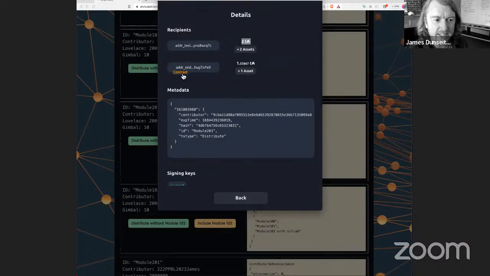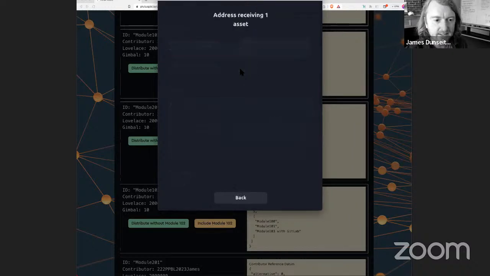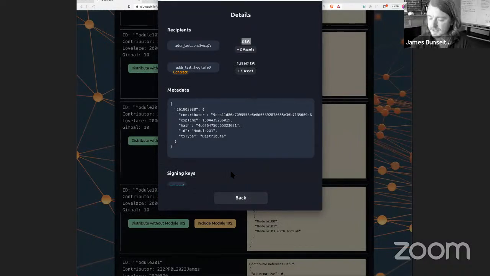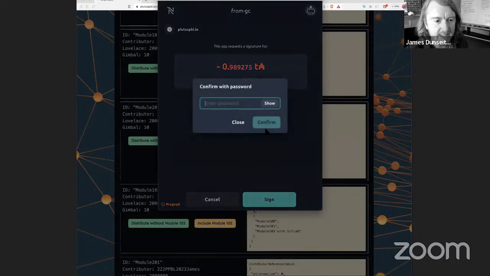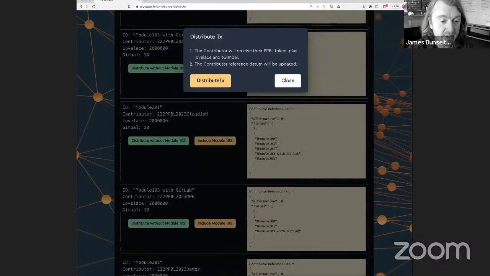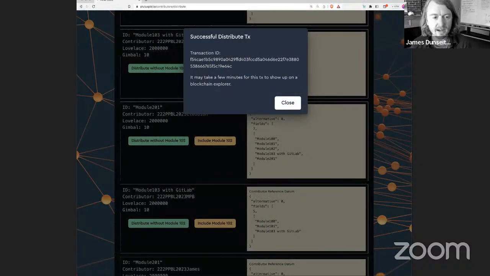The other recipient is the contract address that holds all of the metadata associated with this contributor token. All right. This is the contract address that we got to see Harsha interacting with yesterday. Now, we're going to go deeper into the Plutus. We're going to see how all of this works. I just want you to have this snapshot in mind about how we're combining a couple of smart contracts and a front-end interface. So I can sign this transaction because I have the token required by the smart contract.